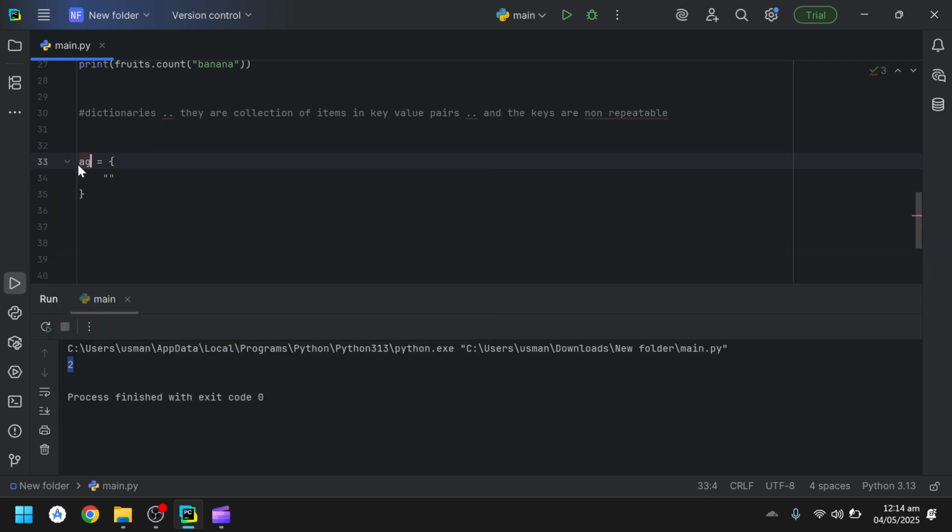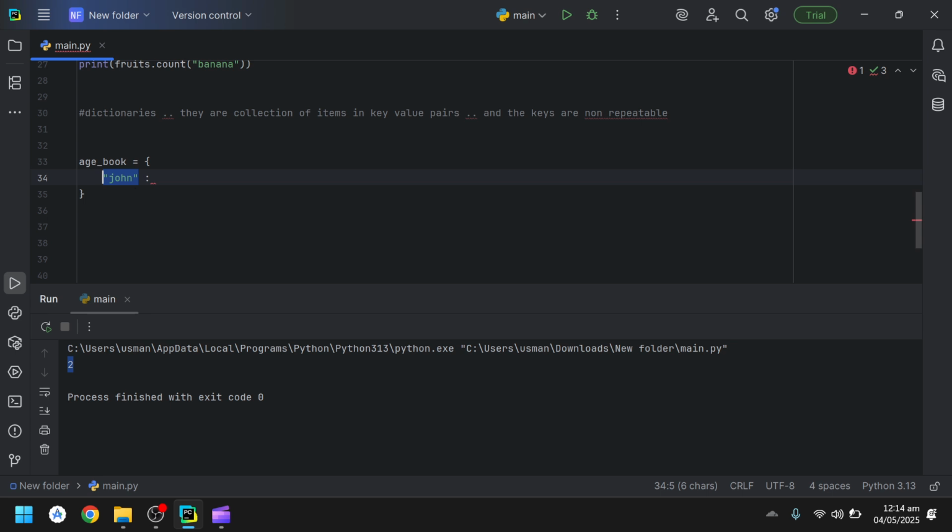Let me just write it as age book. We'll write ages of people in it. There's a John, and we have to use a colon now. Please don't use the assignment operator in dictionaries. Always remember that we use colons to assign values to the keys.